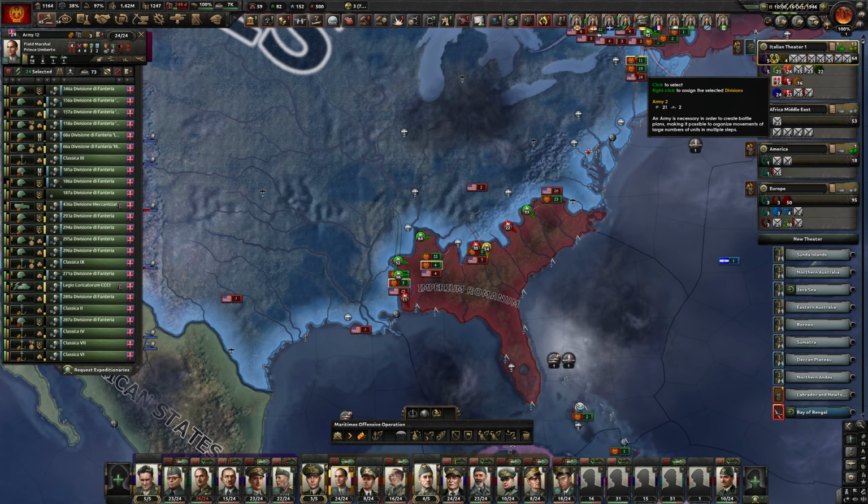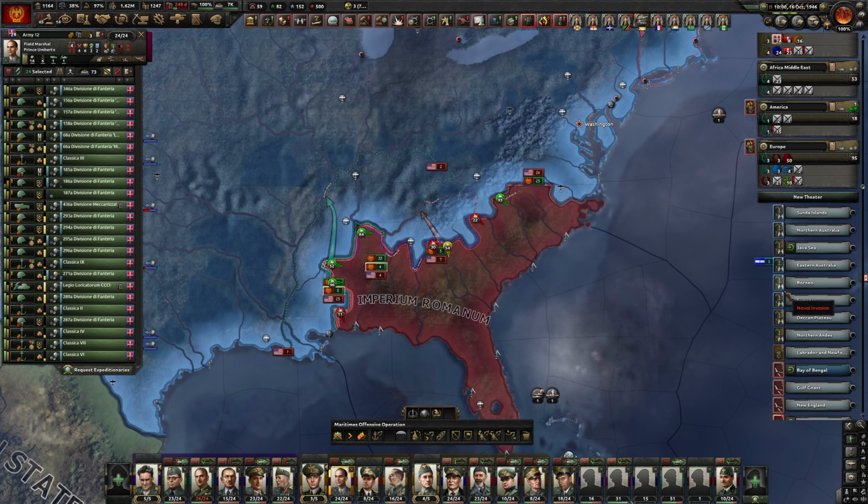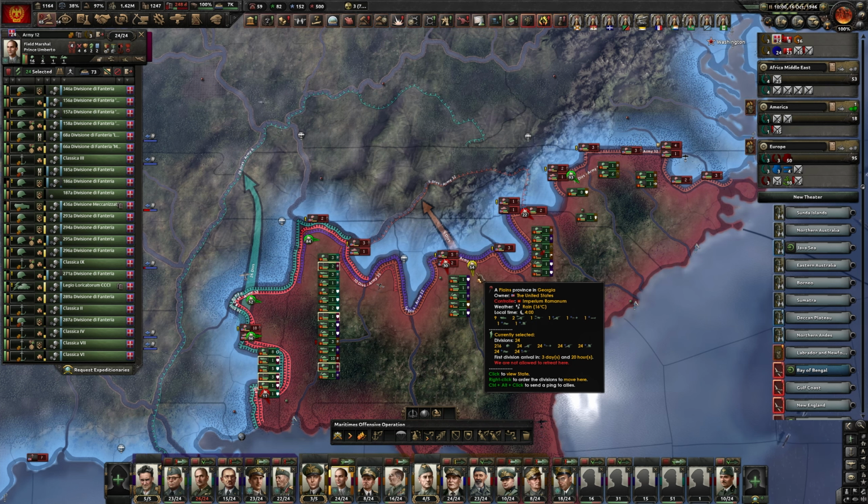Another aspect of the game that could have been improved is this bottom right visualization of events that are going on. You see there are a lot of items here, each referring to something that's happening in a different part of the world. And you see that they are all pulsating icons. They are competing for attention with other parts of the game that are going on, like the battle icons here. And while you are following a battle or making plans, it can be very easy to lose track of what's going on. I think the game could have improved the visualization of these events by, for example, assigning a kind of urgency to each event that is displayed there.